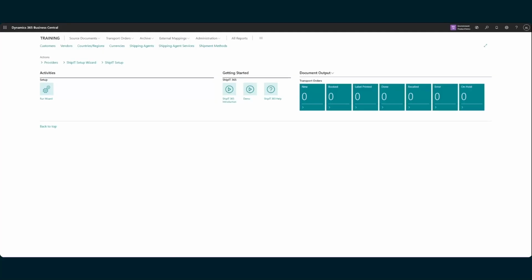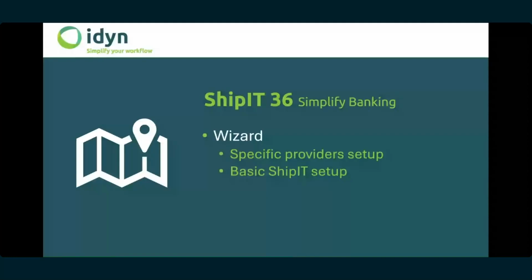Good. Next step, let's see. Let's zoom a little bit back to where we are at. So we have the basic ShipIT setup done.